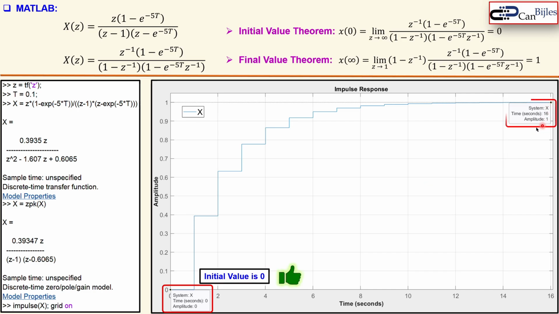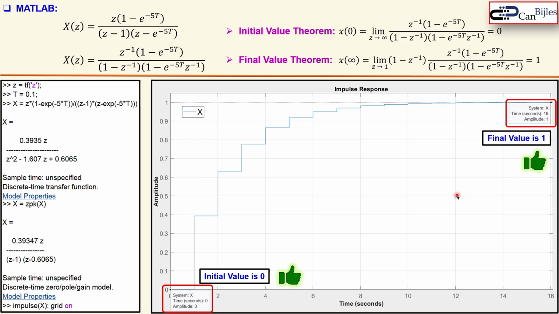And our final value: we approach it at some point, in this case at 16 seconds, but you can also go to 20 or 30 seconds, it doesn't matter. It is approaching 1, so it is exactly 1 in this case. We calculated 0, which is the same as simulated. We calculated the final value 1, which is also the same as simulated. So this is also verified.